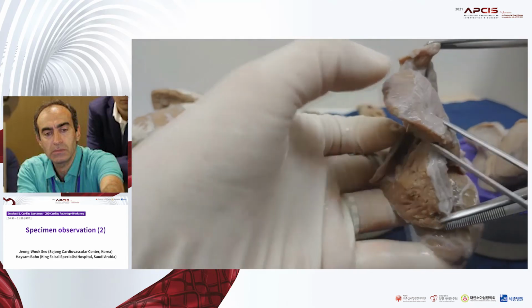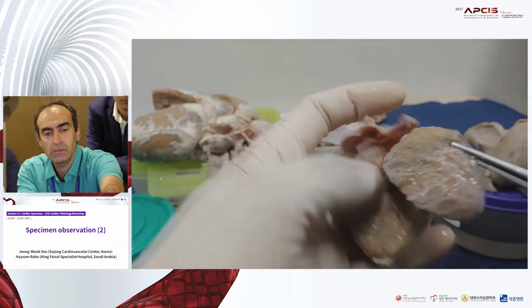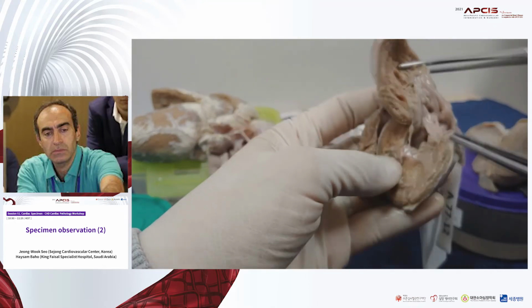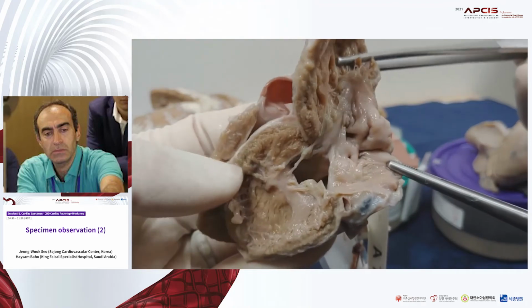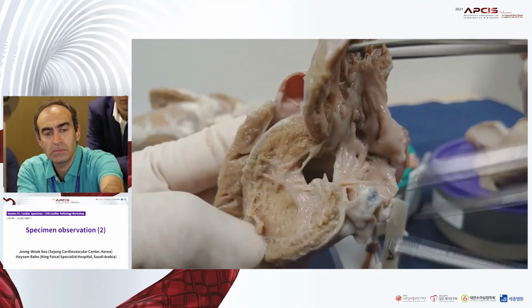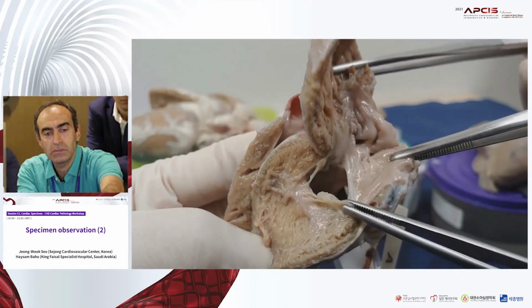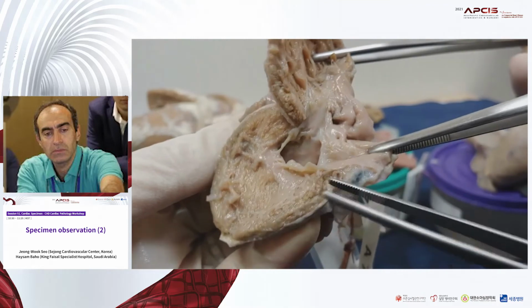If we turn this heart over and look at the defect from the left side, which is quite different from the right side, we'll first look at the left atrium right there. If we come closer, we see this is the coronary sinus, and then this is the left ventricle, and this is the bridging leaflet that we saw from the right ventricular side.